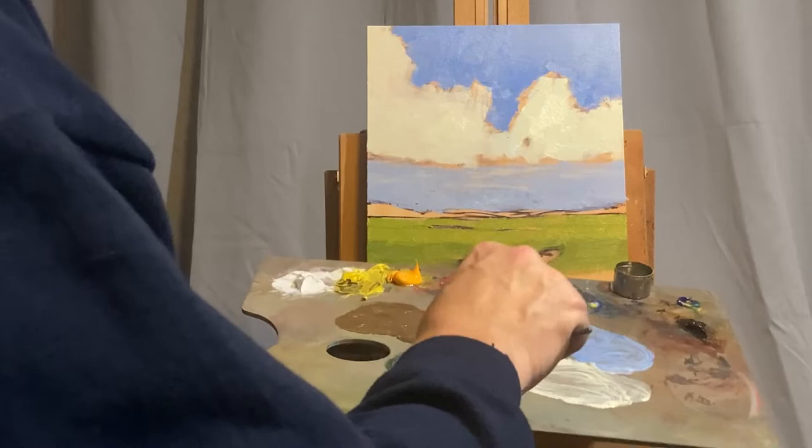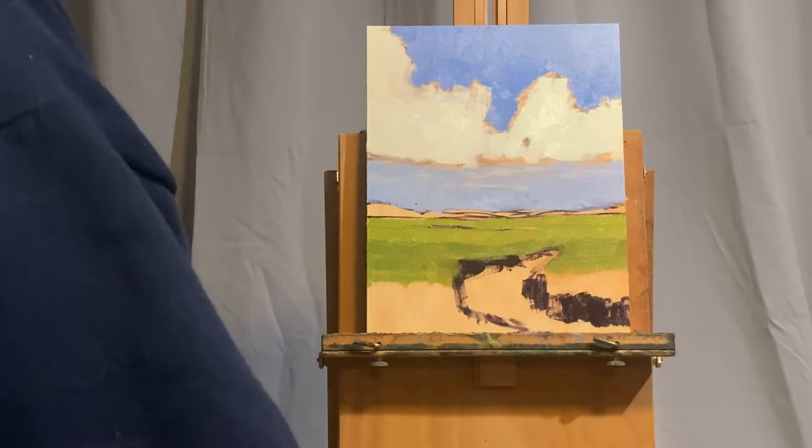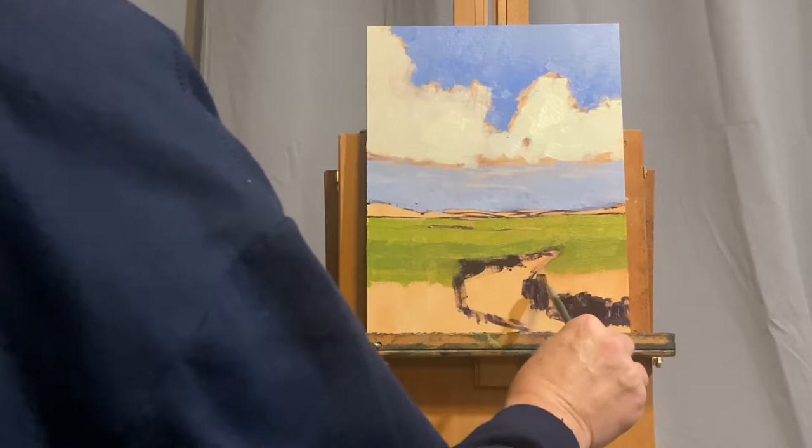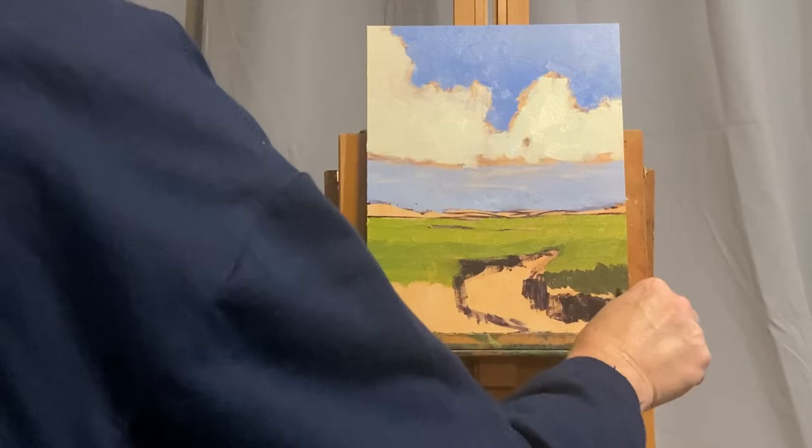And that may happen to you from time to time. You will be trying to approximate a color. You put a little bit too much of one color into it, and you've created mud. And the best solution is to realize that the color on the palette never has to go back onto the painting. So in this case, I just left it on the palette for a while and did nothing with it. So here is the green, the darker green that I actually wanted to mix in the first place.